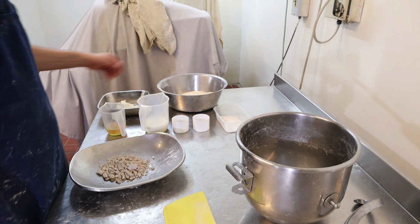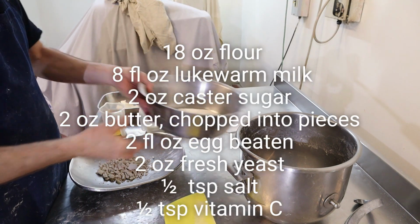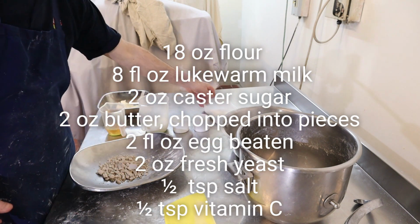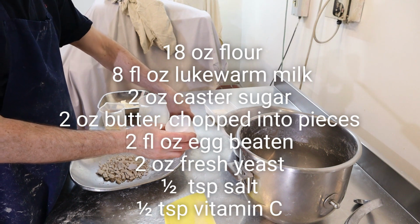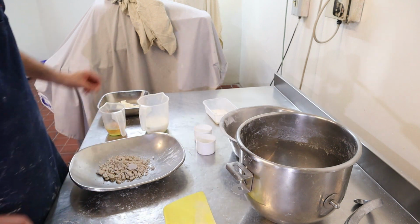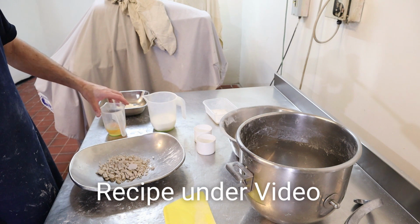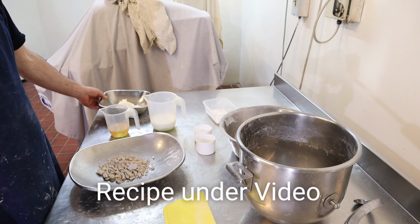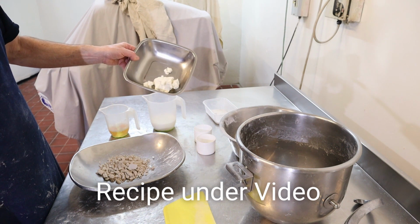Bun dough, what you need is a pound of flour, just ordinary baker's flour, 2 ounces of caster sugar, half a teaspoon of salt and half a teaspoonful of vitamin C, 8 ounces of milk, 2 ounces of egg and 2 ounces of fat, which this is actually white shortening.